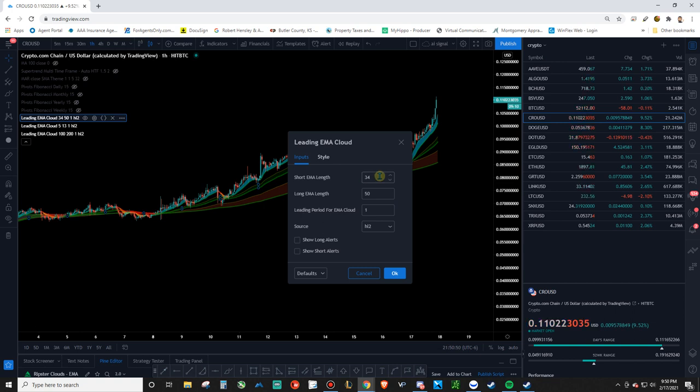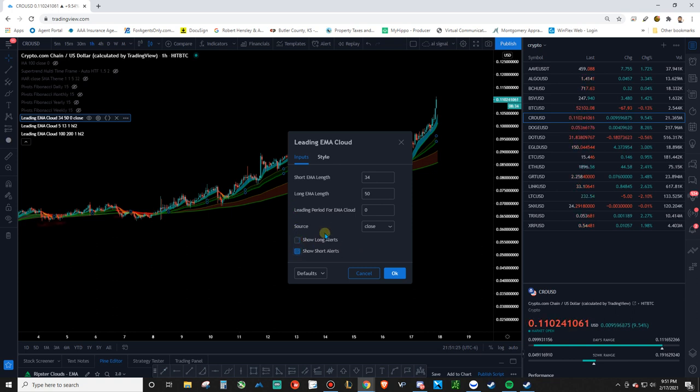Now if you want it to be exactly like Ripster, I'm going to do my best. Obviously, if you guys know anything different, put it down in the comments. Let me know if I'm doing something wrong, and I will try and correct it. But I know that he does use a 34 and 50, and you want to drop this down to zero. You don't want the moving average. I don't think he uses a leading moving average, where it's pushing it forward one period. So put that at zero, and I think he's using a close for his. So there's where you'll get that middle cloud that he has.